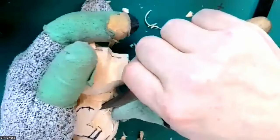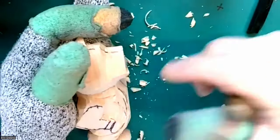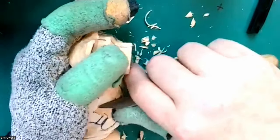Nothing against my bird carving friends. They do some wonderful work. I just know I don't have the patience to do that. I'd have maybe five fletchings on there, and then good enough to paint the rest in or something like that. But just me, I don't have the patience for that.